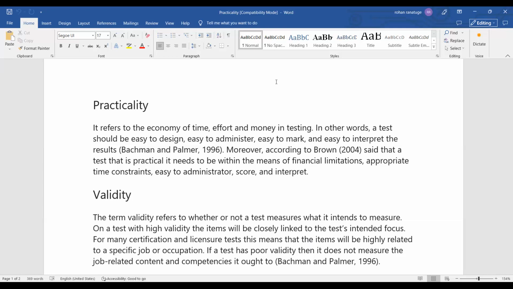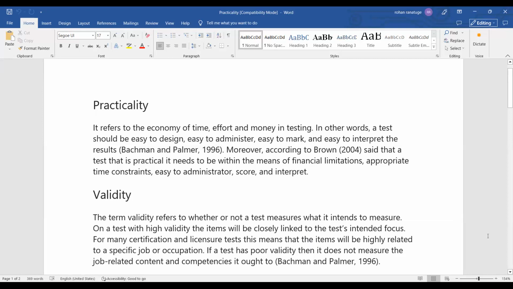The candidates should be able to write answers well, and then we should be able to mark them easily. For example, if there are very controversial issues and very lengthy answers are required, the candidates have written pages and pages. So when it goes to marking, the markers find it very difficult to mark, tiresome marking. So again, the practicality of the paper is lost. And then we should be able to easily analyze and interpret the results. If analyzing and interpreting the results are also difficult, then again, it's not a practical paper. I mean, a paper with high practicability. So when we set a paper, we have to think about all these things, practicality.